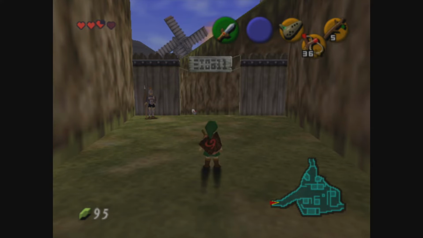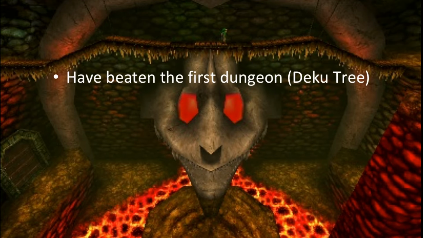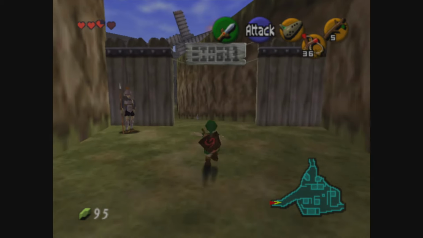Do remember that there's a few prerequisites. Note this is the second dungeon. You must have already beaten the first dungeon, got the Quakir's Emerald, and also you've gotten Zelda's Lullaby. I have some videos to show you how to beat those too, so go check those out if you're not sure how to do that.